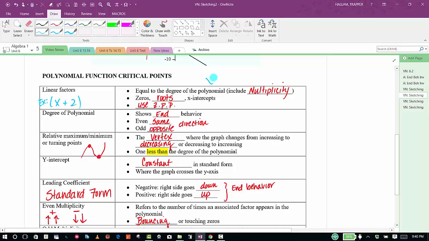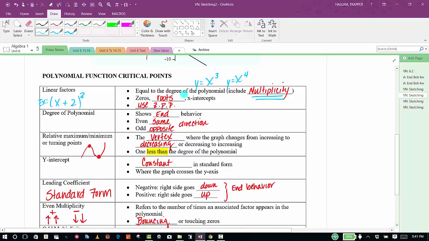Okay, so what does that mean? If I have something with a cubed value or something with a fourth, we know that there's going to be 3 linear factors for this one and 4 linear factors for this one, if these are both separate functions. So whatever the degree is, you know that you can have at least that many linear factors. Well, different linear factors. They could all be in one, because they could have a multiplicity, which is the next point here. If it has multiplicity, you may not see all of the zeros. It could be something like this. Hey, there's 3 linear factors. It could represent that function. It's a cubic. All right.